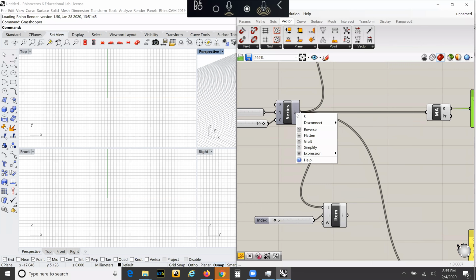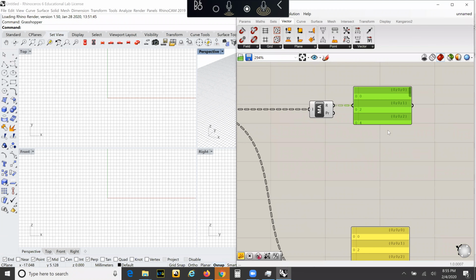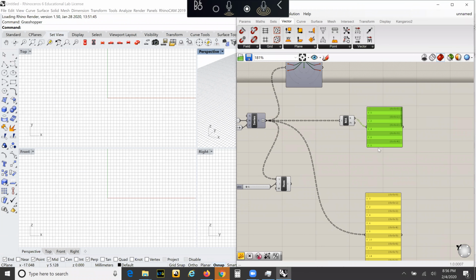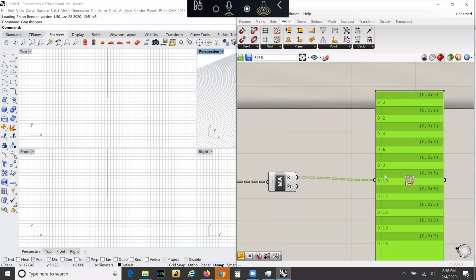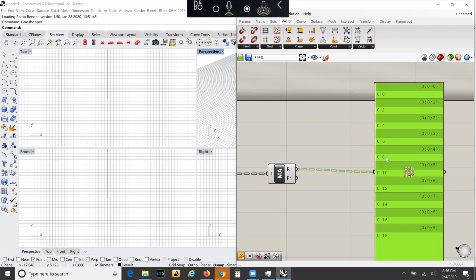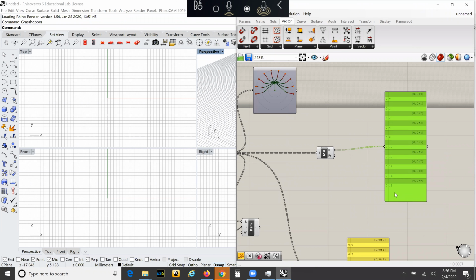But if we graft this, the mass addition only works on, it will take the lists and add them all up. But there are 10 lists with only one index in each. So it's saying, yeah, I'll add all this up, but 0 plus nothing is 0, 2 plus nothing is 2. So my output will be that.